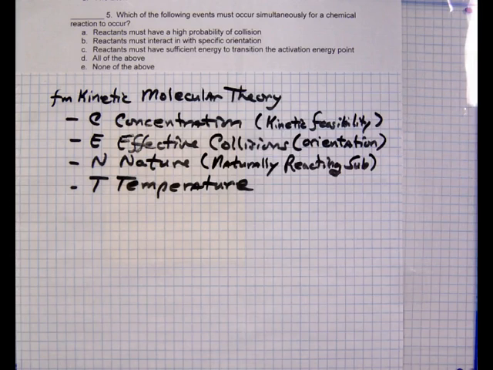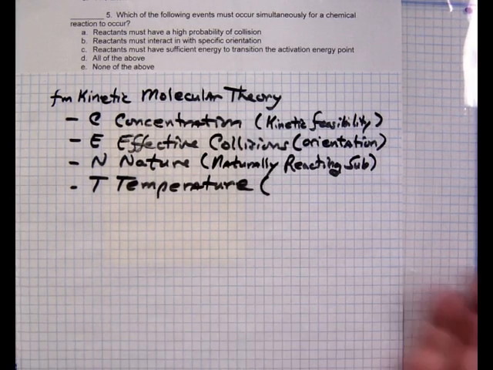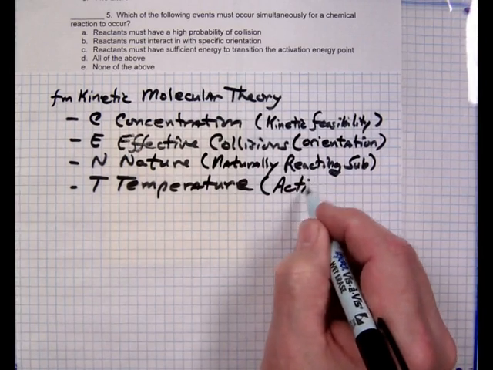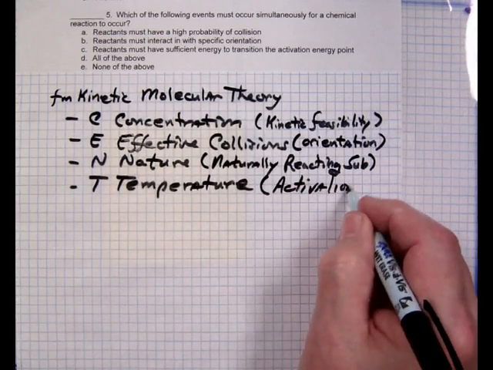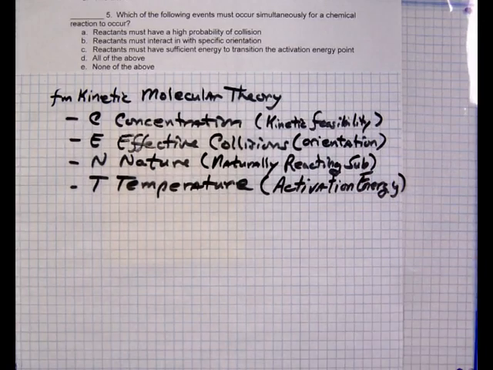Or naturally reacting substances in the container, and you must have enough energy, temperature energy, in the reactants to initiate the chemical process, and this is related to what we call the activation energy. Now, at the activation energy, we find that the gas particles have the greatest probability of having all 4 of these events occurring simultaneously. This can be shown in a Boltzmann distribution.